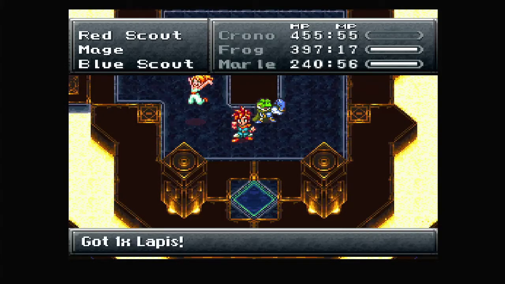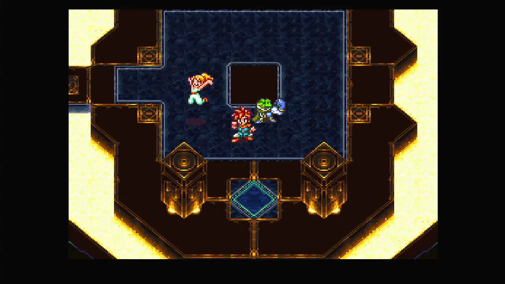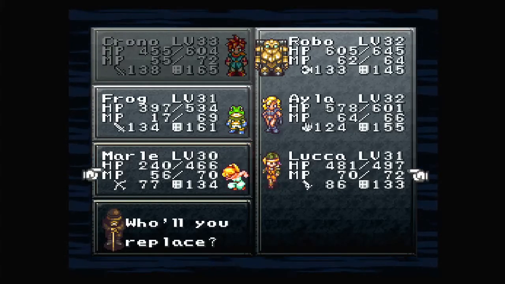24 tech points. Lapis, Frog gained a level. And Marley learned Ice 2. And we learned Ice Sword 2 and Arc Impulse. Not terrible. But now that we've learned our Ice 2 tech, let's pull Marley's blonde-haired butt out of there. And bring in the glassware and Luca. Who I think is a much better addition.